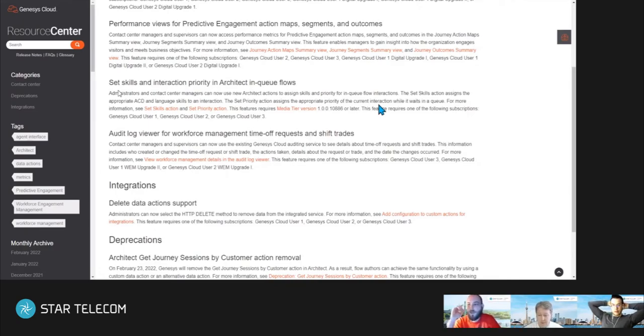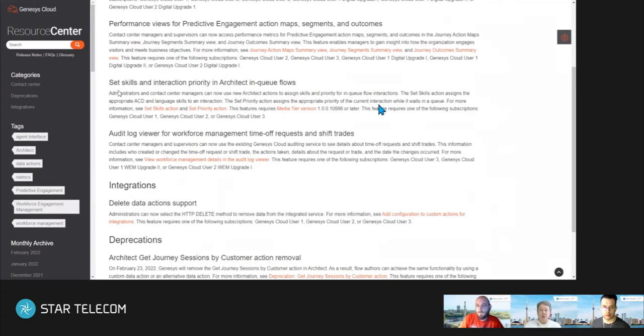The only use case that I can think of: if you waited in queue for, let's say, 2 minutes, 3 minutes, you could have tier 2 agents or more experienced agents that are handling escalation calls better than others, right? So after each minute, you could get an additional skill assigned, and the more of those escalation skill levels you gather, you're going to get routed to agents that are handling escalations better, if that makes sense.